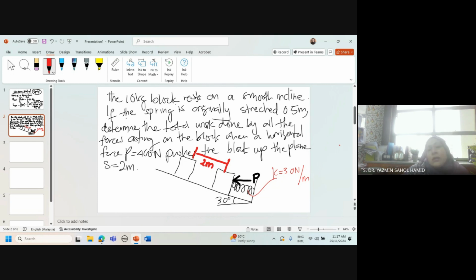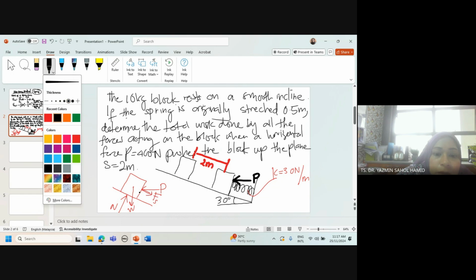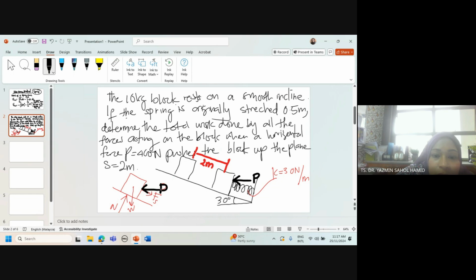So when we want to do this, number one, for the work energy method, we have to draw the free body diagram. Let's draw it here. Of course we have a weight going down vertically. We have a normal force, and there's no friction, but we have a spring force. The spring force we call Fs, and then we also have a P force. Let me draw the P force using a different color, thicker. This is the P force, and you also have the spring force Fs, a weight vertically down, and a normal force.